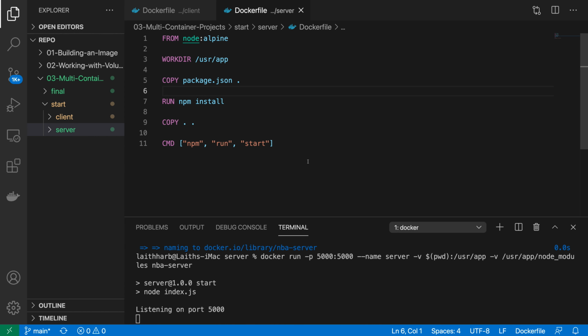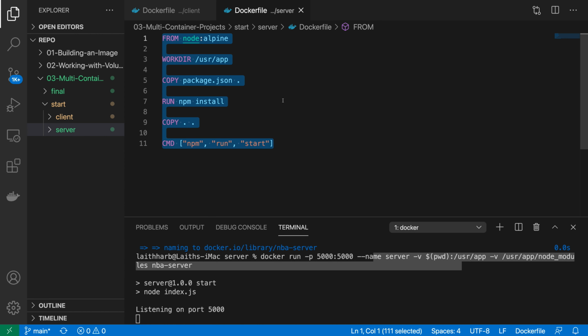We can get multiple errors throughout this application, especially if each container needs to run in a different way. We have different configurations for each container. Over here, we have pretty much the same, but again, with larger applications, these containers might have to run in different ways. So this is very, very tedious. Again, we have to build the image and run the container, and then when we're done with the container, we have to shut down the container. We have to do everything by hand every single time.